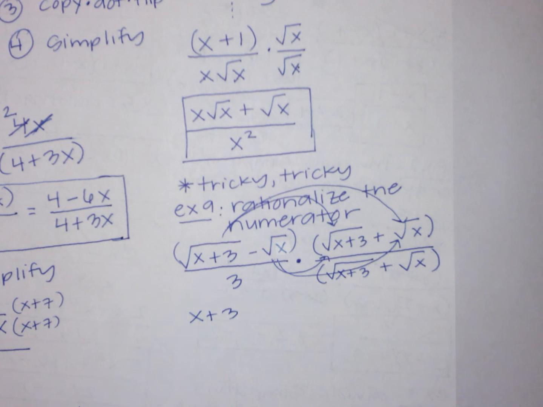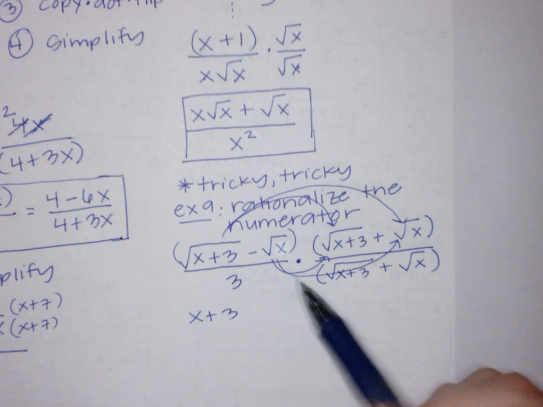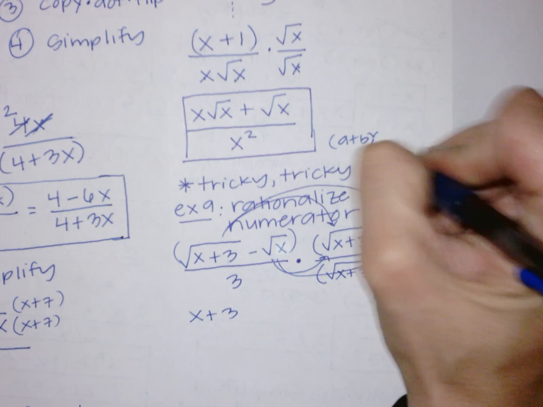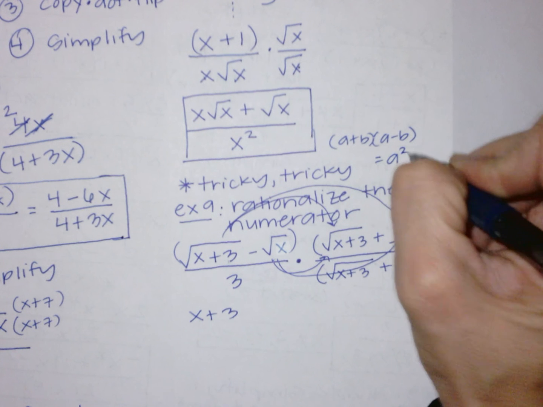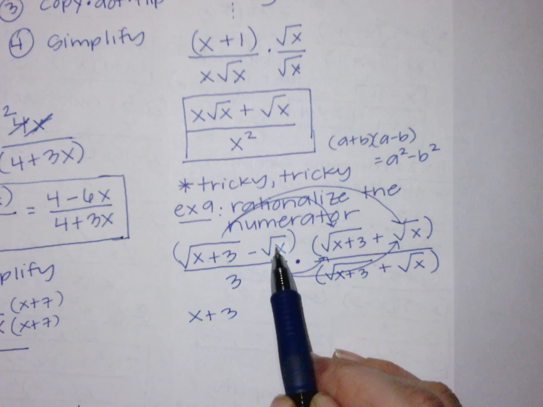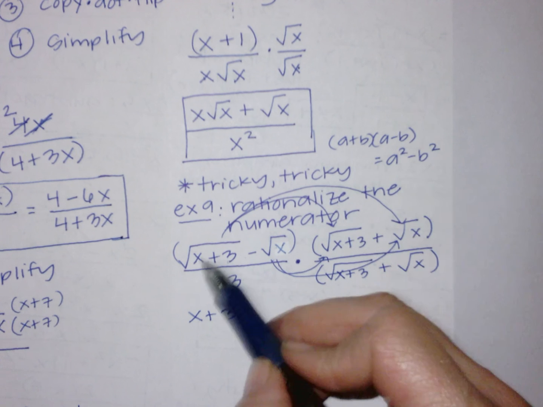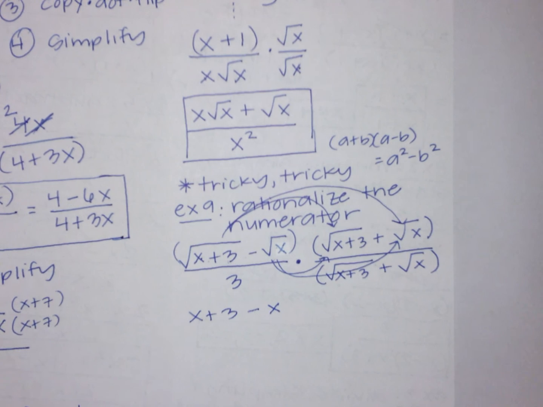If you need it for processing, go for it. But for those of you who don't, you know that if you have a plus b times a minus b, that's the same thing as a squared minus b squared. So it's the reverse of difference of squares. So since I have a plus b, well, it's actually a minus b and then a plus b, I know that if I just square this and then I square that, then I will have it.